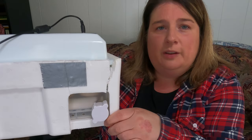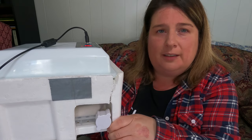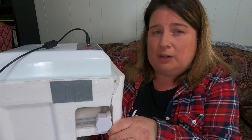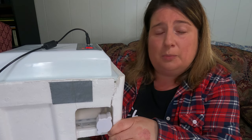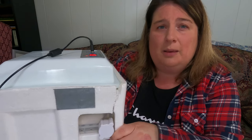People ask why I remove the rollers at hatch time. When chicks are hatching, there are lots of eggshells, sometimes multiple chicks hatching at once, and the rollers cause them to slip around — I want to prevent injury. On the side of the incubator there are small holes where I add water into the troughs inside. There are two sections — a larger and a smaller spot. I tend to use the larger one, adding warm water every three days.